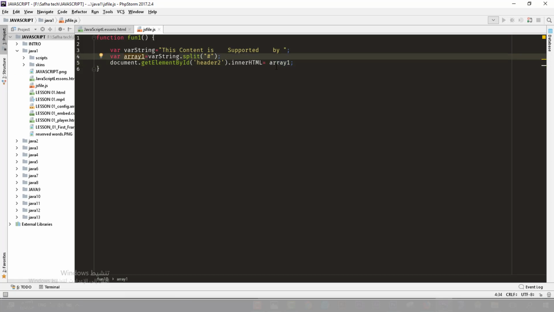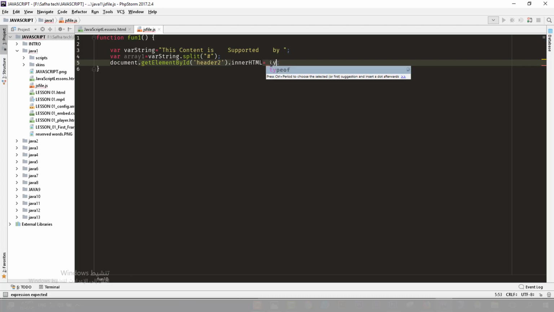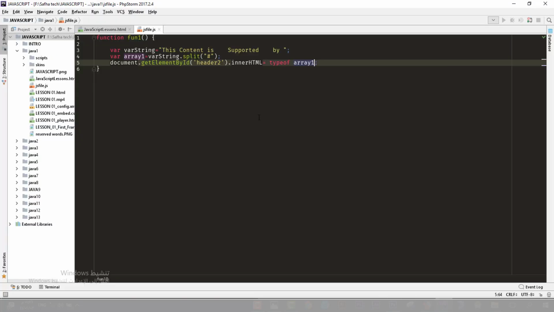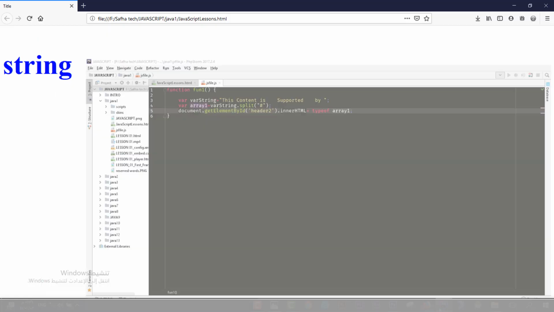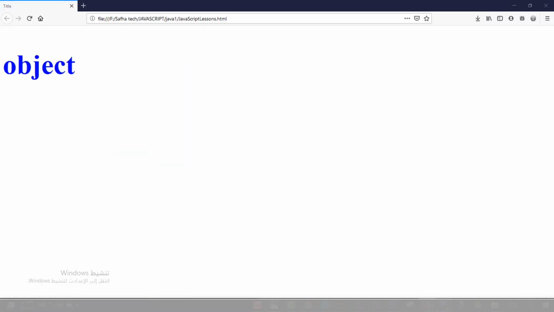So now, what is the type of array1? Type of array1, save, refresh. It's object, so the type is object, which means it's been returned as an array. But if we take this alone and ask what is the type of that element, it's a string, but when we change it to an array, it means it's an object.